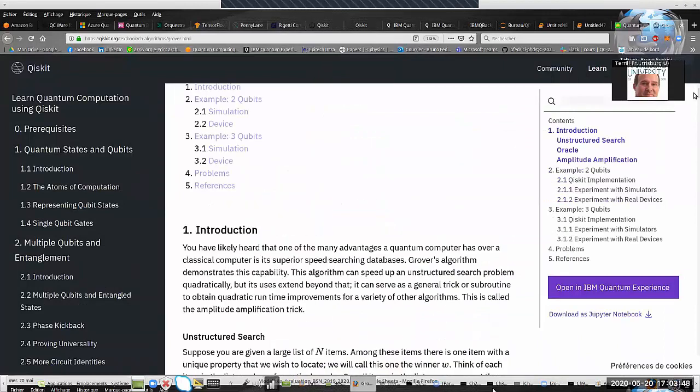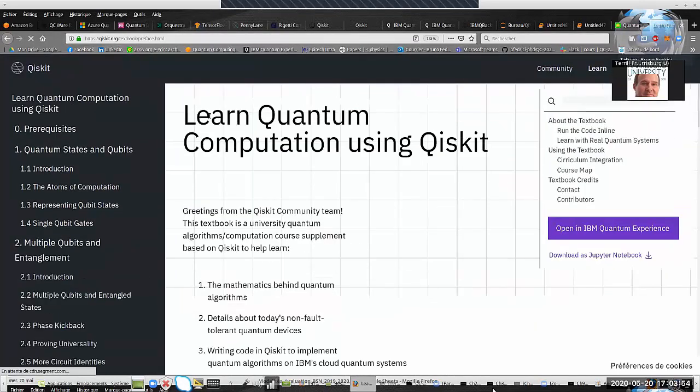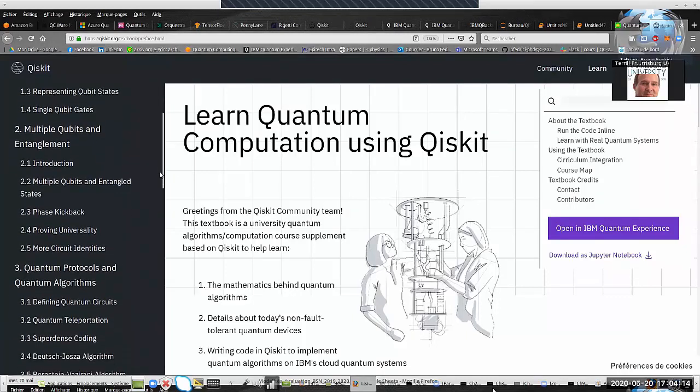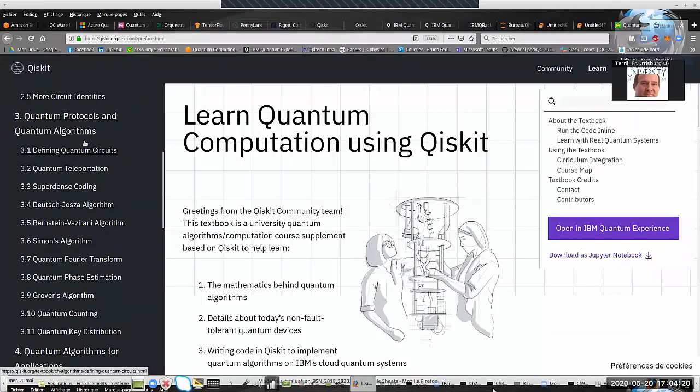Yeah. And a second resource I wanted to share that I really appreciate is this online book. It's not really a book, it's more a collection of tutorials to learn quantum computing with Qiskit. So you will find in the first chapter some information on basics of quantum mechanics and basics of quantum circuits, quantum gates, and so on. Yeah, so the basics. And after that, there are many tutorials on quantum algorithms. So both algorithms for long-term applications, so non-parametric quantum circuits, the ones that are fully quantum, like Shor's or Grover's.